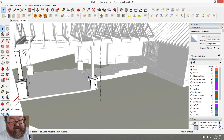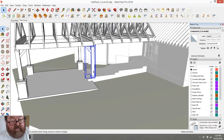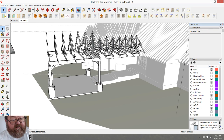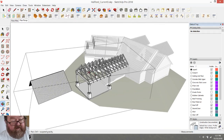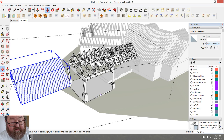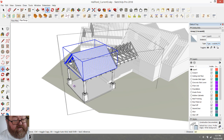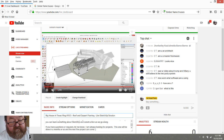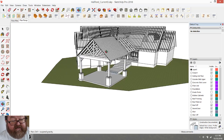So I want this paste in place. There we go. Now we're all fixed, and if we were to move our roof back, remember that was 40 feet, right? 40 feet, I had moved it out of the way. That was weird, it skipped on me there for a second. Am I still broadcasting? Good.